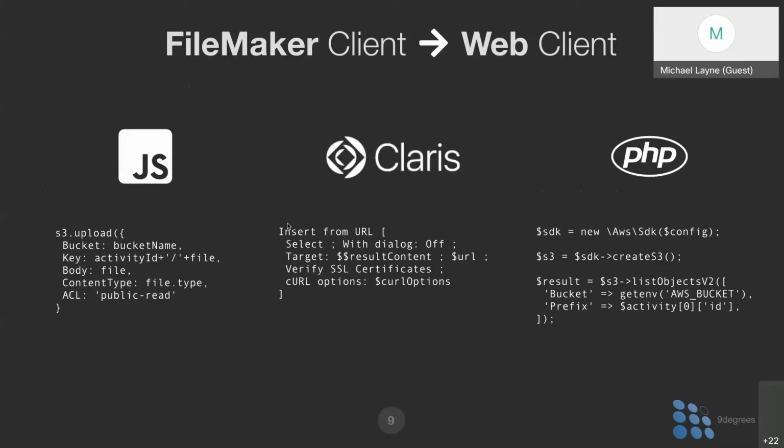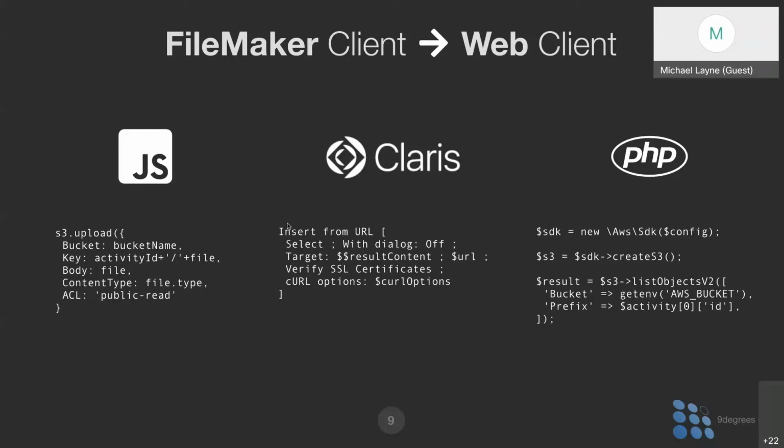And those are just little code snippets to make a call to AWS S3 to create a bucket, or to upload a file. So you can do all those things in these vastly different technologies, which I think is a really cool thing. You can see that they look different, but they do the same thing.